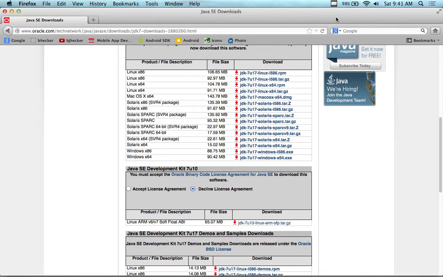So if you're on a Windows system and you don't have Java, you're downloading one of these two items right here. It's going to take a few minutes for it to download. When it downloads, you're going to have to make an environment variable change to add Java to your path.